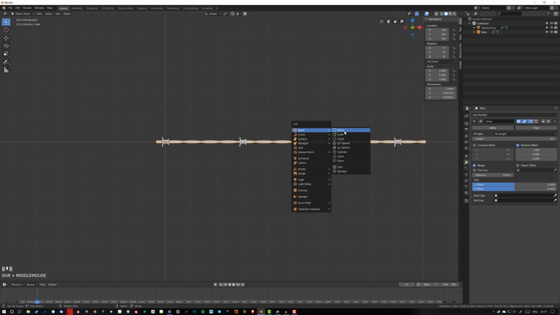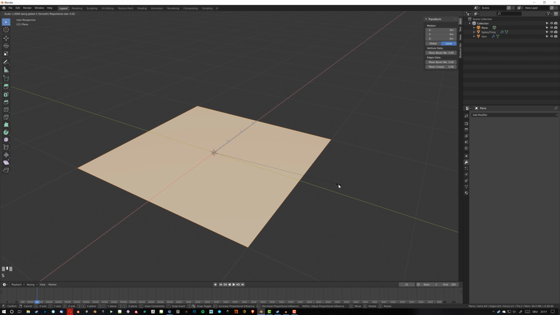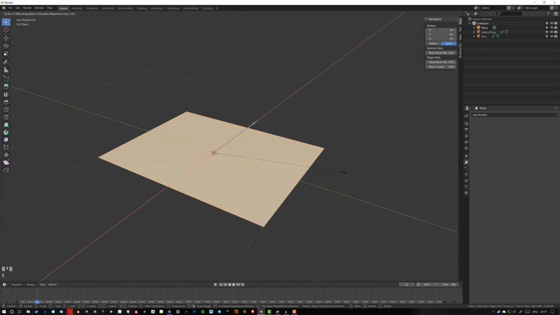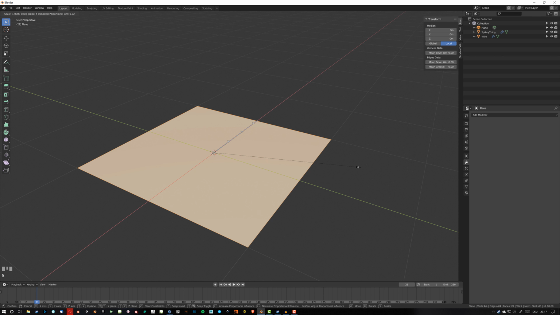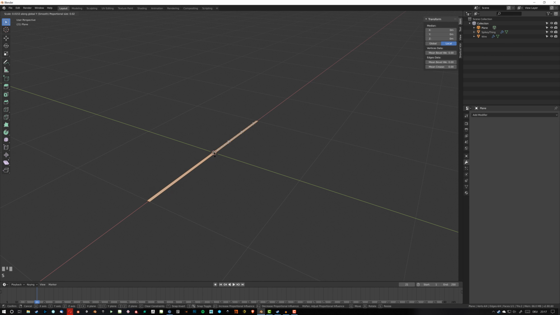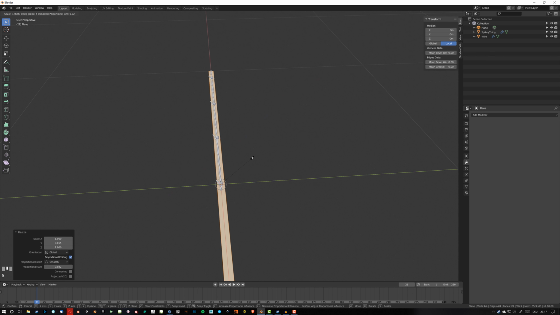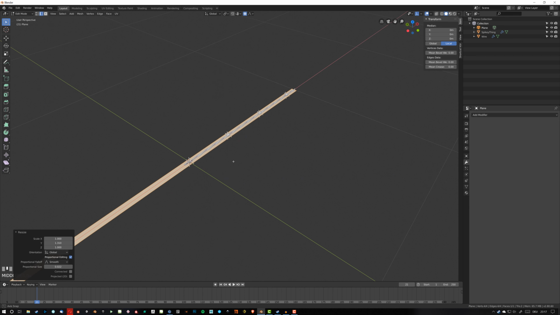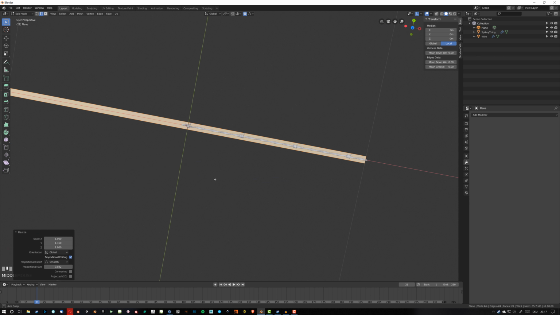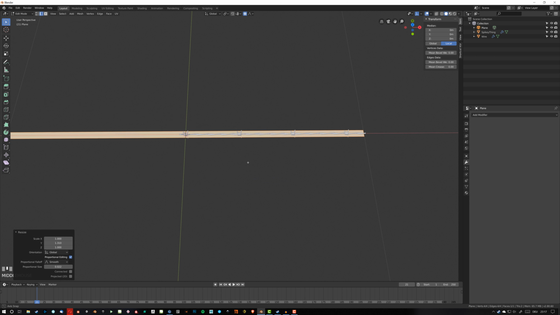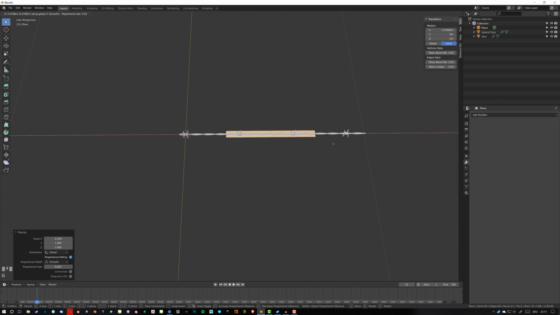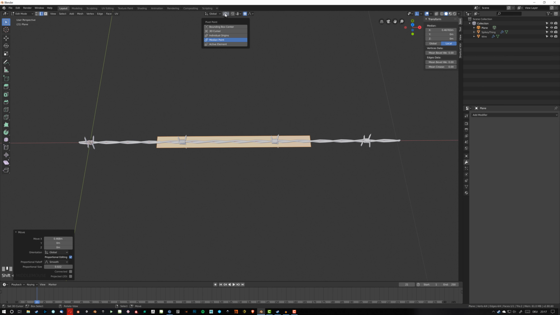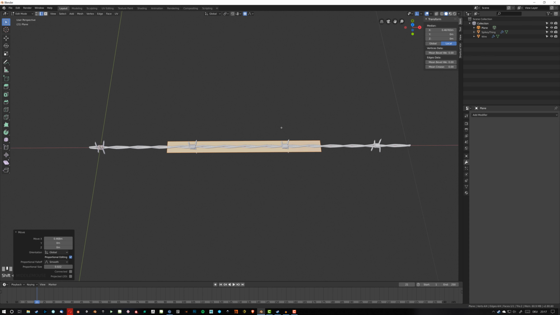So I'll add a plane, and this plane I'll scale down on the x and y axis. Sorry for that. And it needs to be slightly wider than the whole thing. And I'm gonna scale it down on the x, and I'm gonna move it here. By the way, I'm in median point mode now.